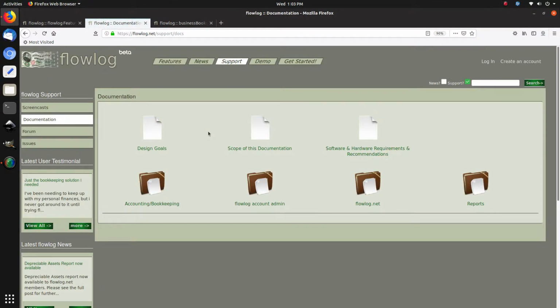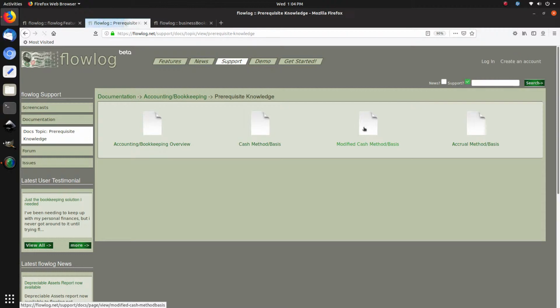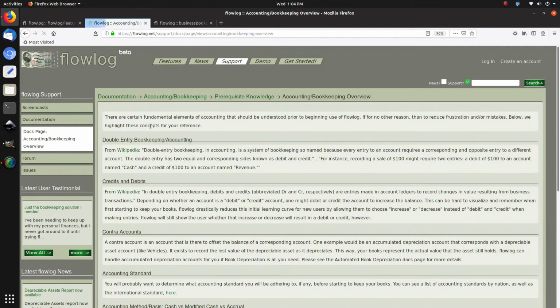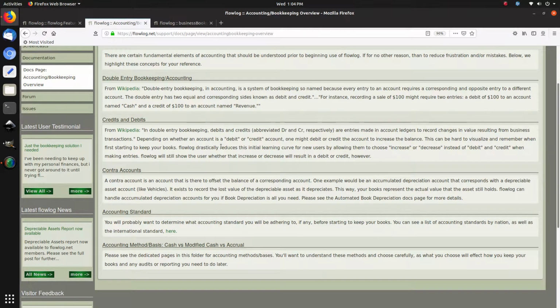Flowlog's documentation section makes it easy to navigate and find what you're looking for by organizing documentation into folder and file icons, mimicking a file browser. If you want to get a clear understanding of what flowlog can do or how things work under the hood, the documentation section should prove useful, and we welcome any feedback in regards to improvements.